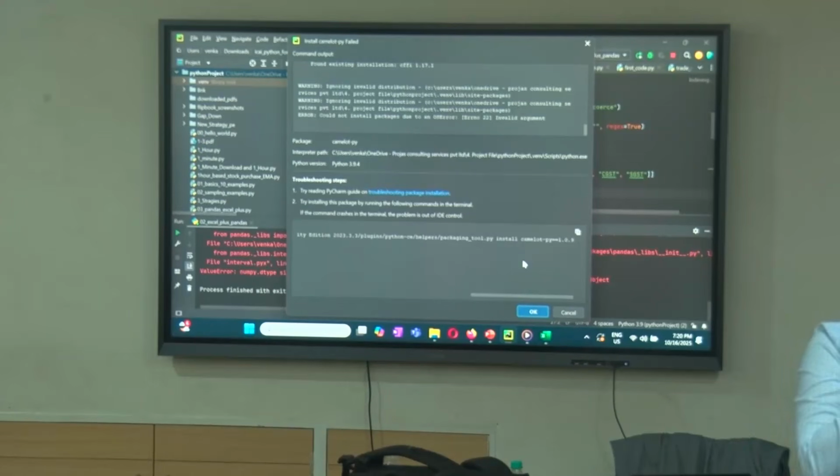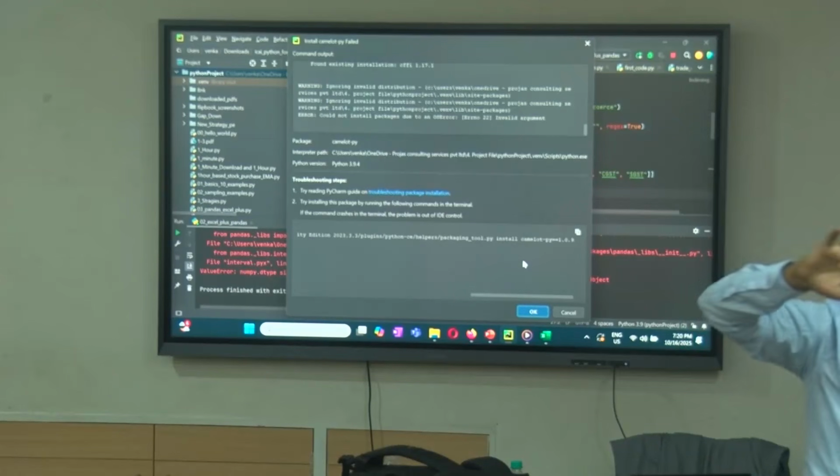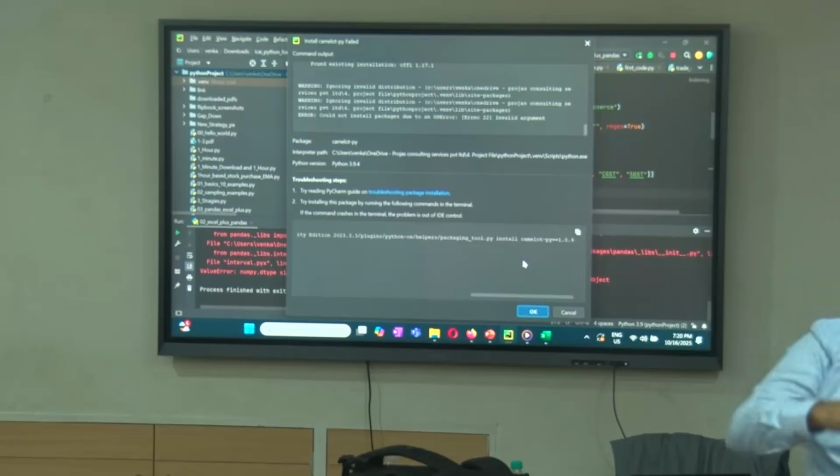Just to give an easy example, GSTR 2A versus books. That is something that you might be doing. How many of you do MIS preparation as part of your practice? You might do MIS preparation as your practice, so you might want to analyze certain numbers. In Excel, what all do you analyze? You want to know abnormalities.